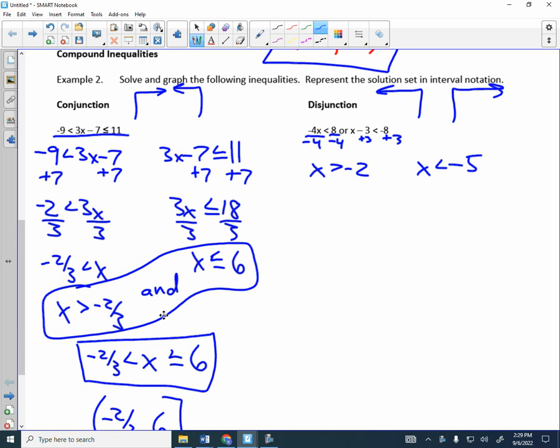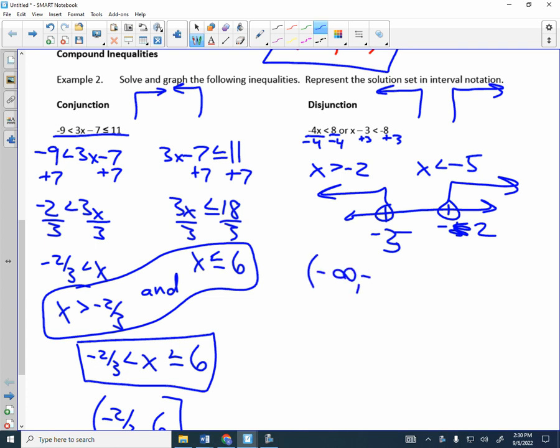I have x greater than -2, x less than -5. When people try to work through these, it's common for people to put the -5 there and -2 there. Is that correct? Why? Yeah, so it's -5 and -2, and you can see that the arrows go this way. It's a disjunction. It's an or statement. So the interval notation would be from -infinity to -5, union 2 to infinity. So remember from our first lesson we talked about that union set as you're joining two pieces together. That's what you do. We good with that?